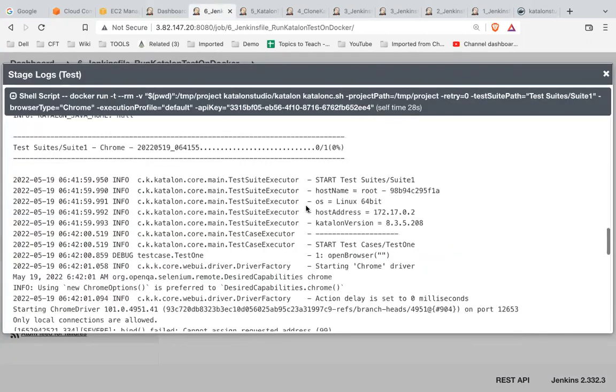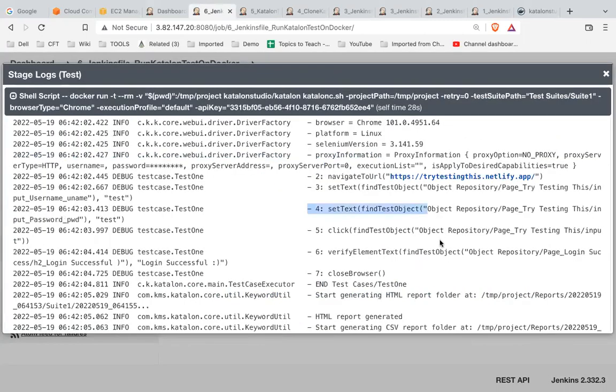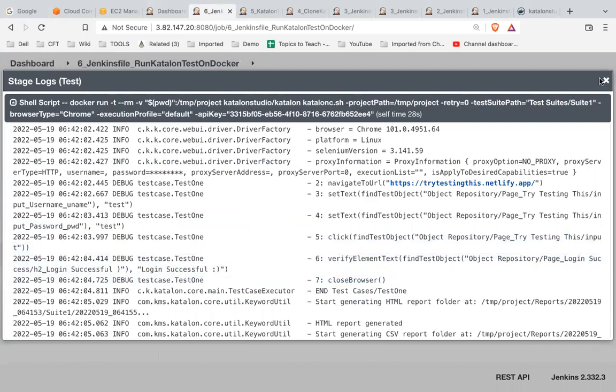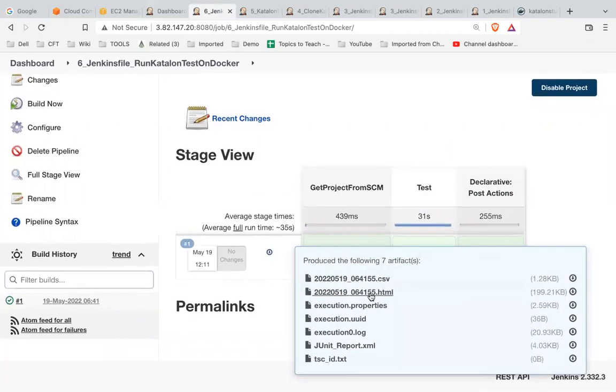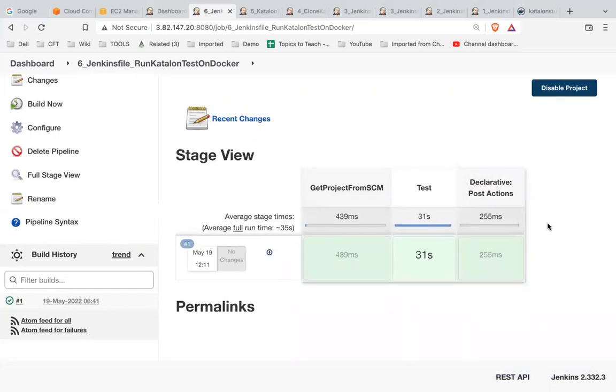If I see the latest commands, our test is executed. So you can see our test is executed, and now everything is passed. And then we also have got our artifacts downloaded. So we can also get our artifacts like this because we have added this in the post section.